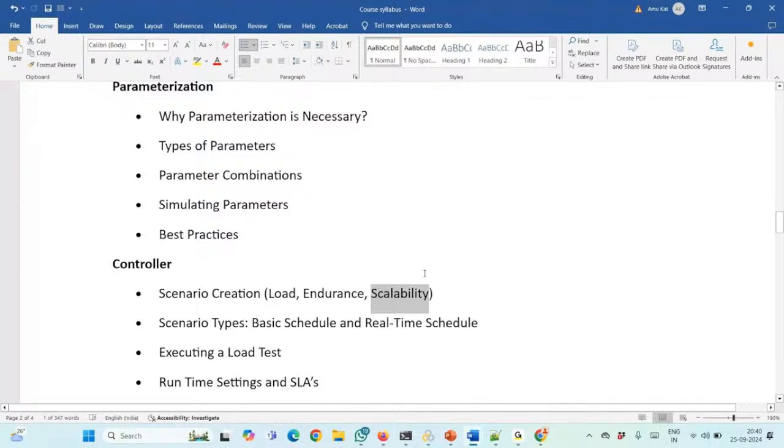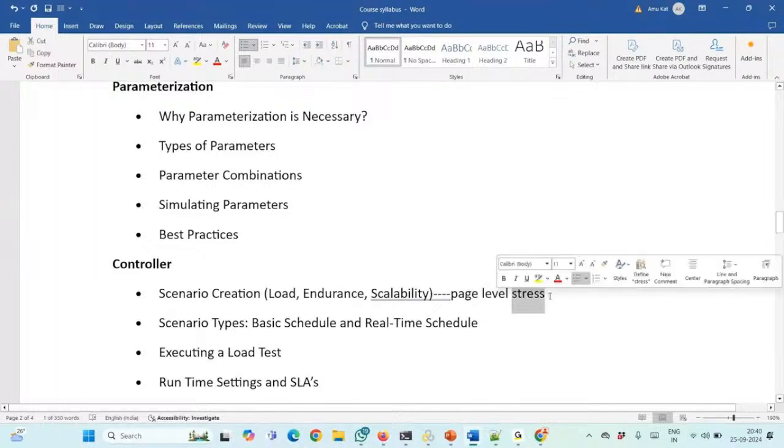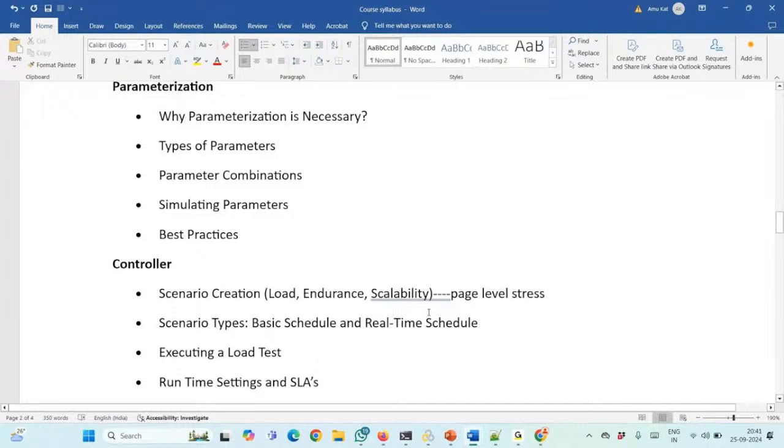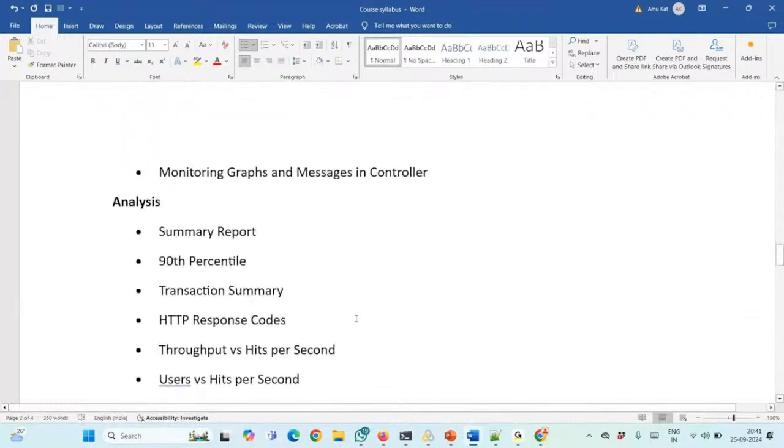Okay, whenever there is a sale for 10 minutes, most probably we will be facing issues at the page, I mean the payment option. So for that type of scenario, we will be doing page level stress. It means at a particular page, we will be applying the stress. So we are also going to see how exactly we can apply stress on a particular page and what are all the different modes of designing the script scenario. So all these things will be covered.